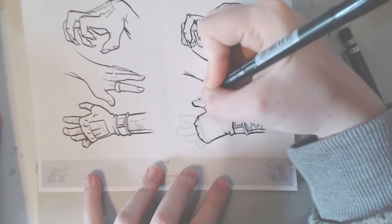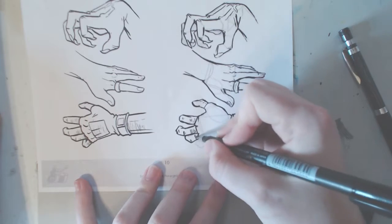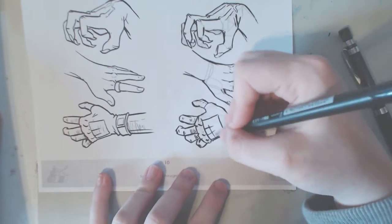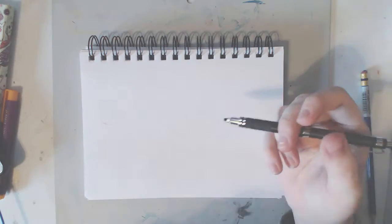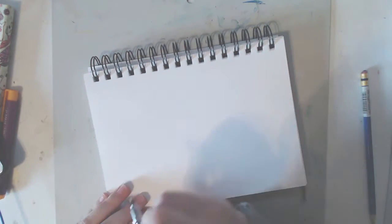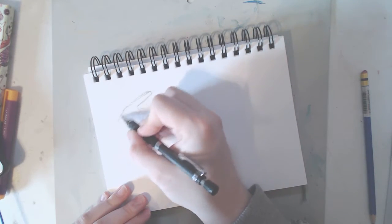So for something like this, I would actually really like to use this exact worksheet again, but take my own sketchbook and my own paper and break it down from there after working on this. And then after that, I just took a bunch more of the pictures I'd taken of my husband's hands and my hands, and I decided to do some gesture drawing.